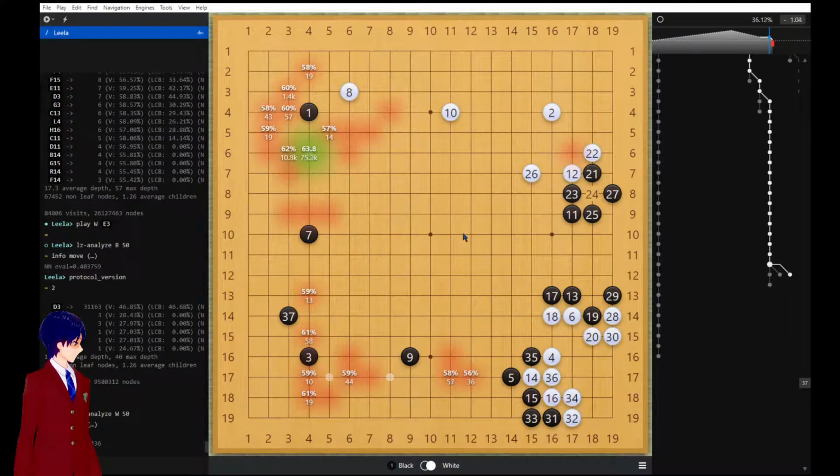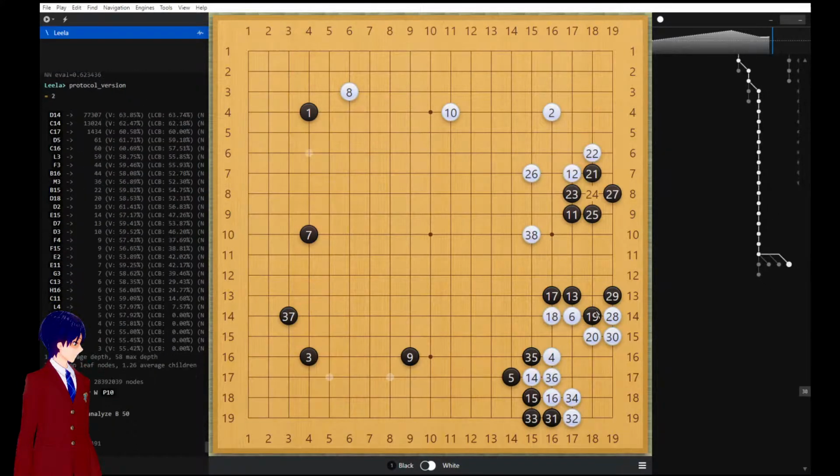Now, what if we were more conservative and we tried to do something like this? Isn't it funny that suddenly black is now in the lead and has a much higher percentage chance of winning? Whereas even something down here did it. And that's simply because you're giving up a lot of room in this area.